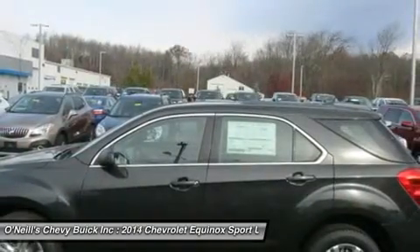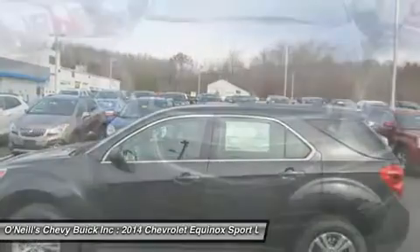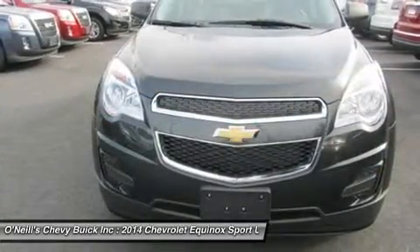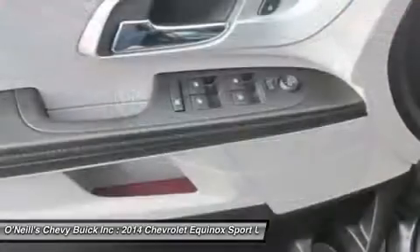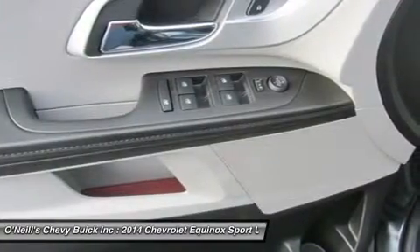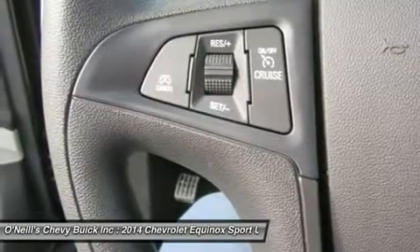The 2014 Equinox has a good blend of soft curves at its edges to balance the vehicle's rectangular shape. A long hood further helps even out the Chevy's proportions. It all works to give the Equinox an athletic appearance. Other standout aesthetics include the signature two-bar grille, bold fog light bezels, and increased fender flares.